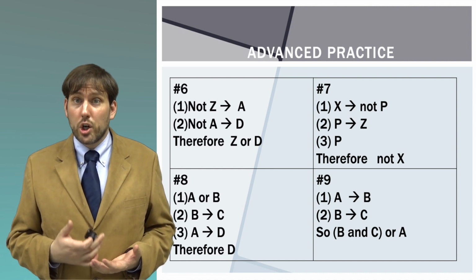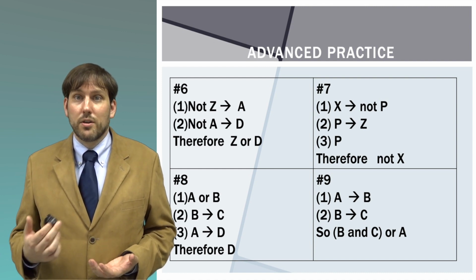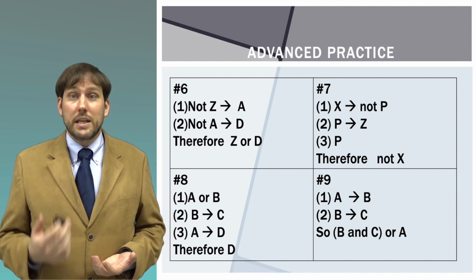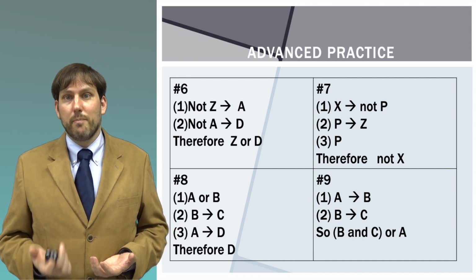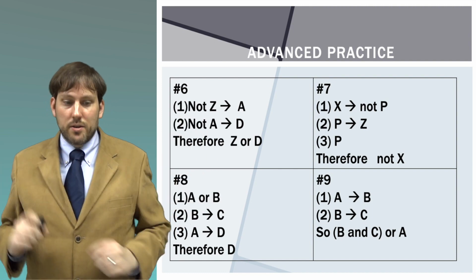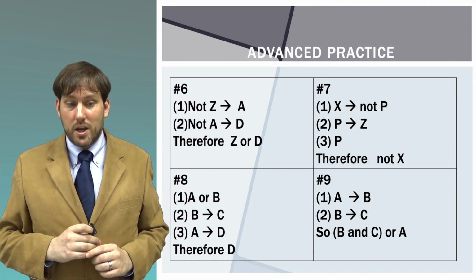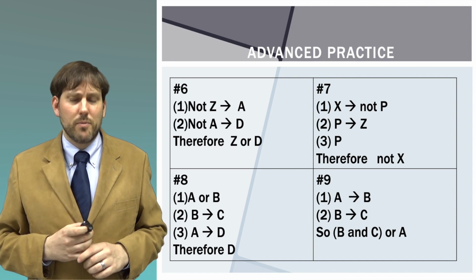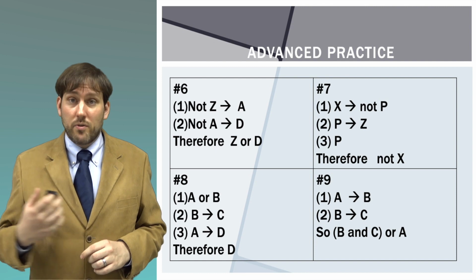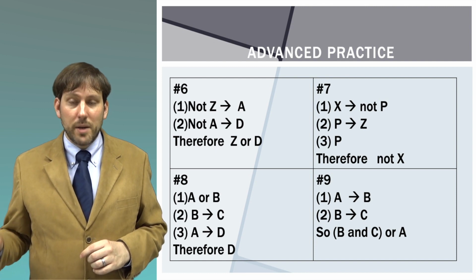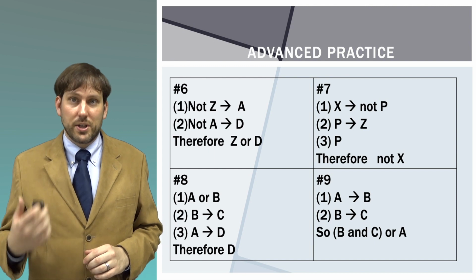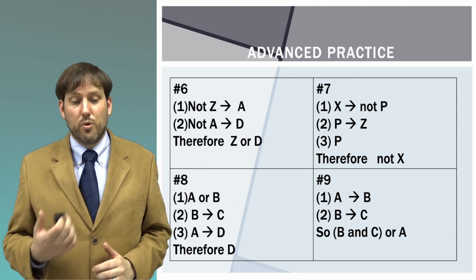This is actually much harder than the other ones. So to make this conclusion false, we need to start by looking at the table for disjunction. A disjunction is only false when both halves are false. So we have B and C or A. So we need to make A false. And we need to make B and C false. So making A false is easy. Let's just make A false from the get-go. So if A is false, then premise 1 is automatically true. If we look at the table for conditional, that's going to be the case. If it's false on the left-hand side, it's always true.